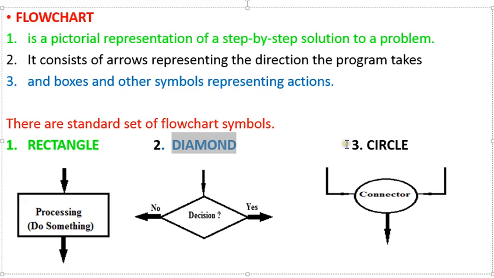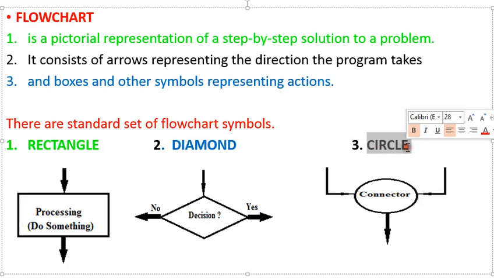The third symbol we use for writing a flowchart is called a connector, and this connector is a circle. Its function is to connect different points that are coming from different blocks but are going to the same point. They come to the circle, and then the circle delivers them to the point where they are supposed to go. So our connector, which is a circle, can have many entries. Here we represent only 2, but it can have as many as possible, and it has only 1 exit.